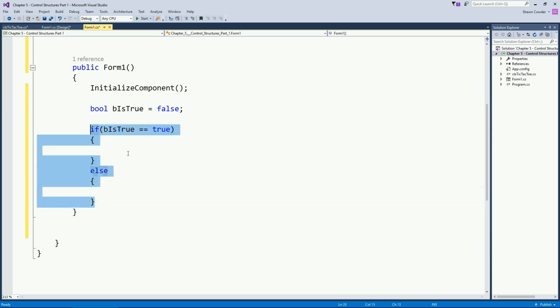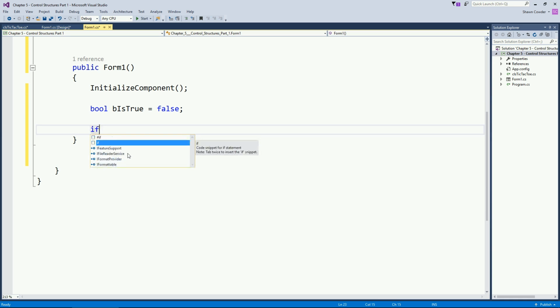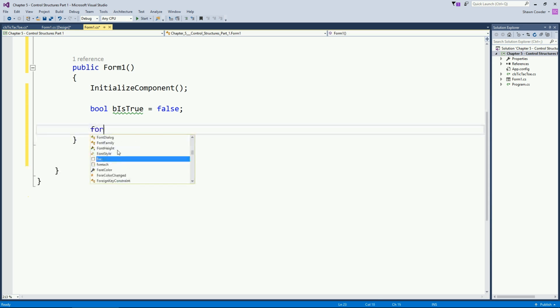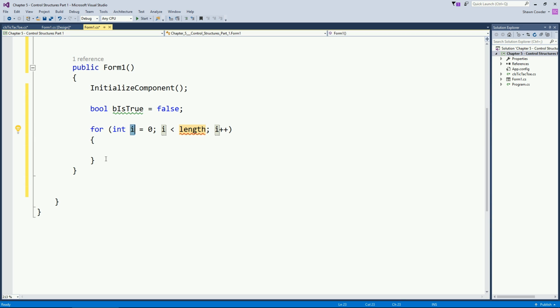The other thing I want to show you that is really helpful is if I start typing if, you can see how the if statement pops up here, and there's something called a code snippet. There are all kinds of code snippets, and you can manage them and create them yourselves, but when you see these, all you have to do is press tab tab. I press tab tab and it puts this snippet of code in for me. If, for instance, you want a for statement and you forget the exact syntax, you type for, tab tab, and it pops up with this little snippet of code. Again, you can write your own or edit them through the editor. Let's take a look now at a program from the book.